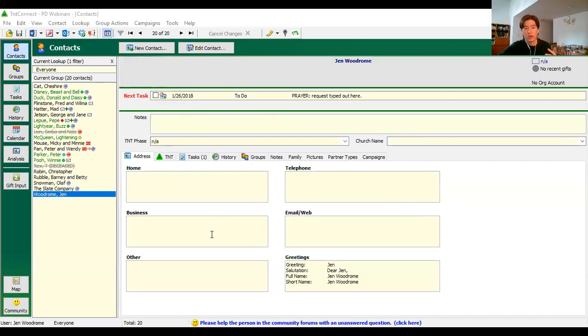You might occasionally have some tasks or some history that you want to keep record of, but that don't necessarily line up with a specific contact. For example, if you do a church service, or you speak at a church, or you speak at a home group, we're actually interacting with several partners and not just one. You might go ahead and create a task or a history item here under your own contact, so it's still part of your database, even though it doesn't fall under one person, if that makes sense.